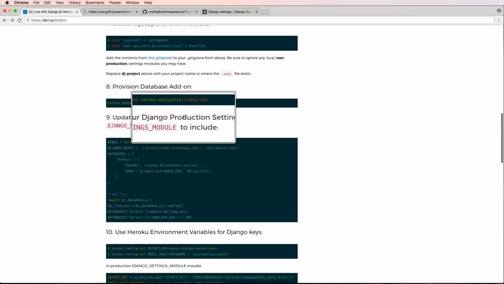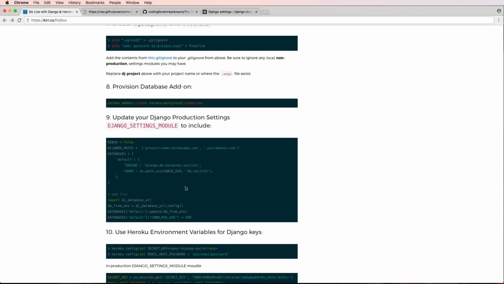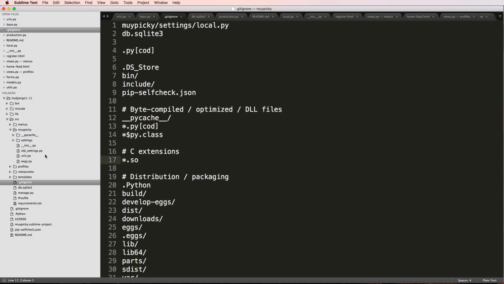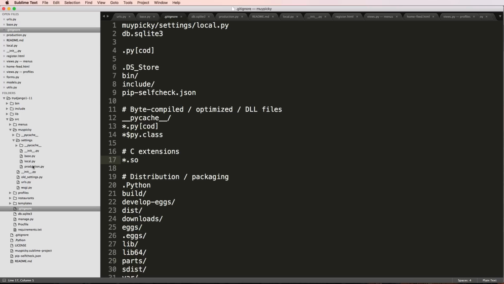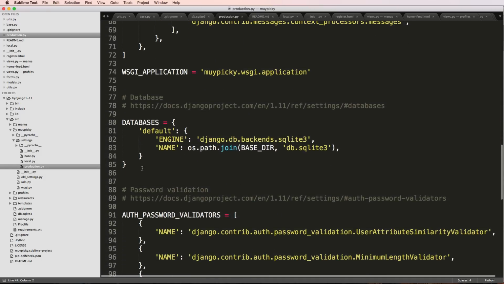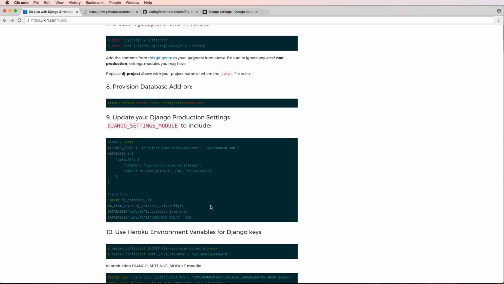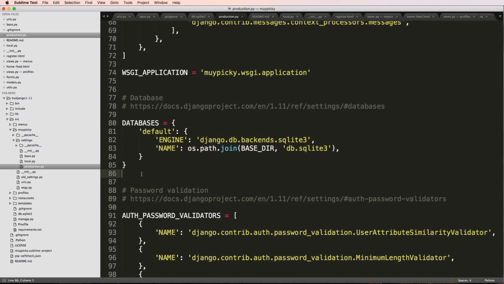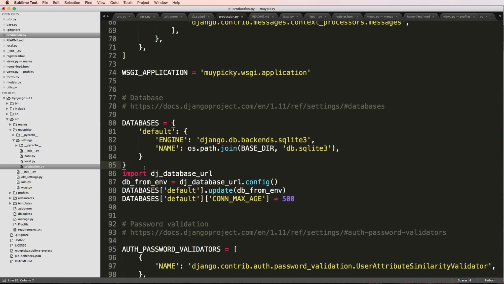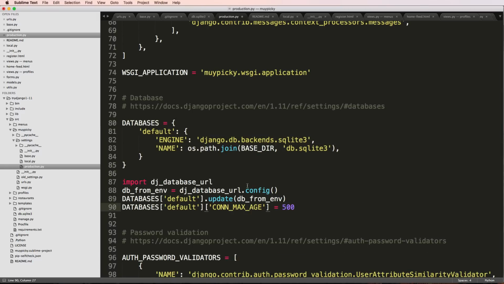So that means we need to get our production settings ready for this database. So we come back into our settings for production and we scroll down underneath databases here. This is where I'm going to add in this stuff. And I'm going to paste it underneath here. And this adds in my database, right? So this adds in database related items. So you don't actually have to have this connection age, but that just opens the database a little bit longer. But really, these 3 lines are the important parts of it.